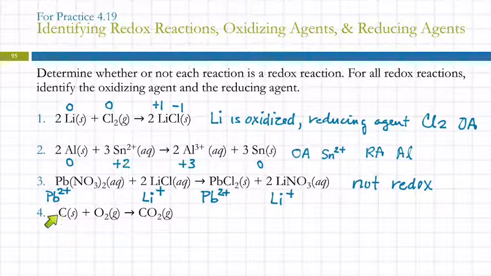How about this last one? Is that redox? Something reacting with oxygen. So that's a redox reaction. To identify what's being oxidized and reduced, we have to look at the oxidation states. So here we've got 2 elements as our reactants, so those are going to be 0. Carbon dioxide: who gets first choice? Oxygen. So the oxygen gets to be -2. There's 2 of them, they're each -2. What's the carbon? +4.